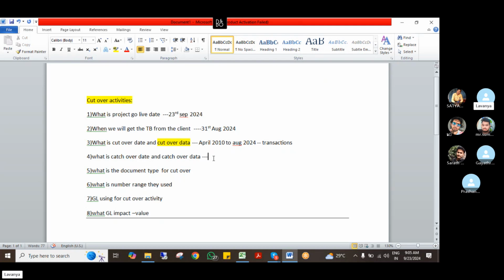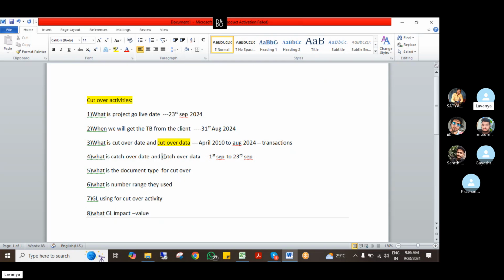In that scenario, we will enter the transactions manually in the system. Manually means we have to post the transactions in SAP. So what is the catch over date here? 1st September to 23rd September is the catch over date.